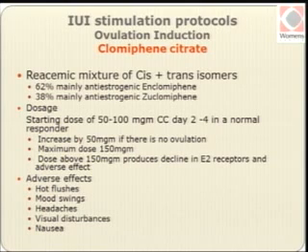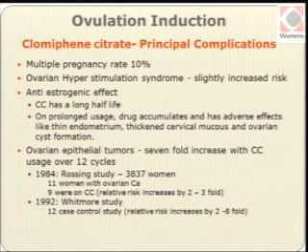And the common adverse effects that one has to watch for when you're using CC are hot flushes, mood swings, headaches, especially visual disturbances, and nausea. Multiple pregnancy rates may vary with what you read, but they can occur with clomiphene citrate. Ovarian hyperstimulation syndrome can also occur with clomiphene citrate in certain situations.